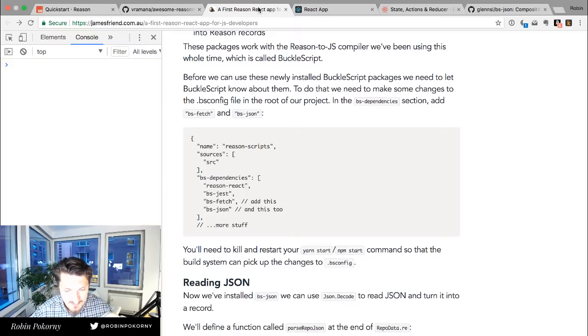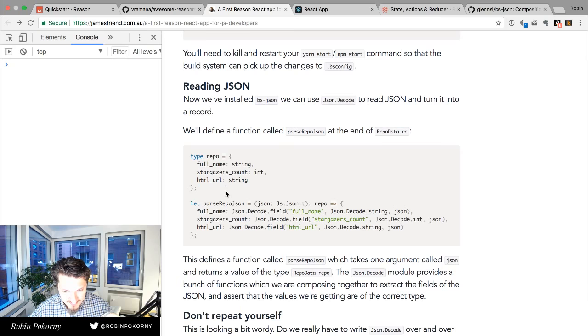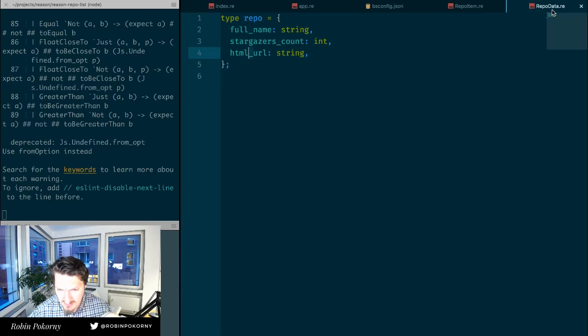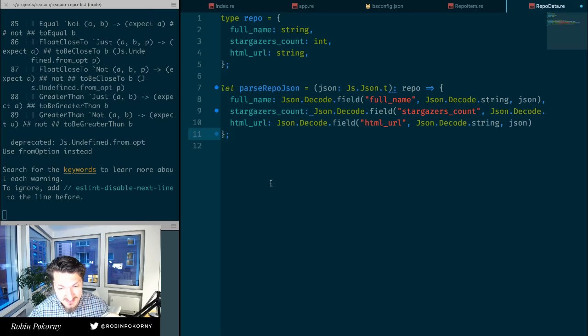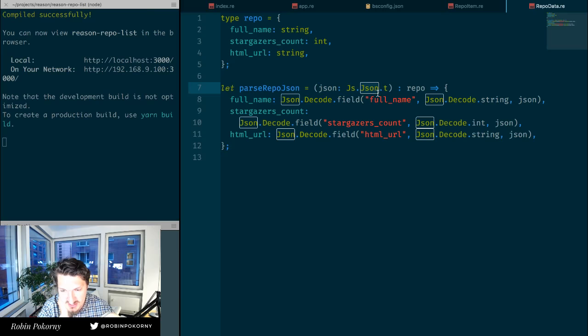So what we have, I think, is a type repo, and we define a new function parseRepoJson. Parsing can be done, oh sorry, done with fun. I'm going to say fun. Oh my god. So what you do here is that you have a function, you receive a JSON, which is Js.Json.t. Not sure what is .t. Then you receive a repo. Oh no, sorry, it returns a repo. Yes, confusing. It returns a type repo. And it's a full name, Json.Decode.field full name as a string. Ah, okay, so this is the data. So it means take this JSON, take this field, and interpret it as a string. Yeah, that's kind of common. I'm not sure what type .t means, but I actually don't care much. Okay, that's pretty straightforward.